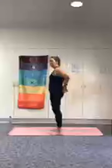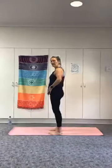Lift your pelvic floor, draw in this transverse abdominis muscle, which comes all the way from around on our spine, past under, over our hip bones, deep, deep core muscle.